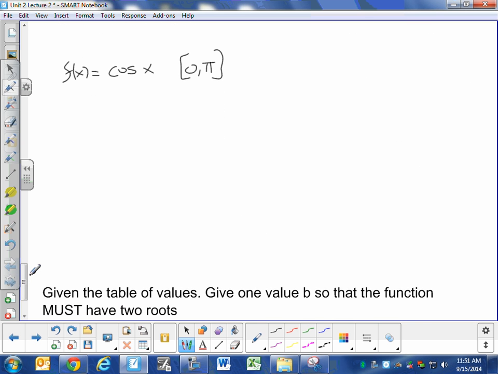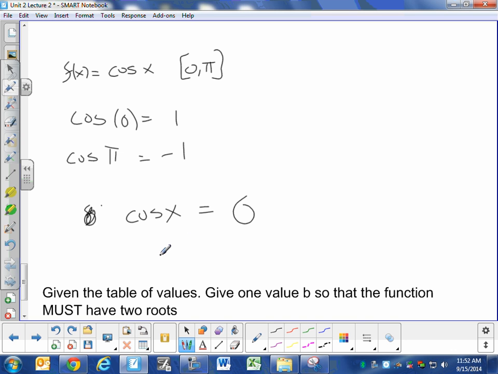Okay? And we have a root for cosine between 0 and pi. Cosine of 0 is 1. Cosine of pi is -1. There is some location between 0 and pi where cosine is equal to 0. And you know that location anyways. What is it? Pi over 2. Intermediate value theorem, make sure that you know that. And I don't care that it's pi over 2. I just know there is an x. And it's because this function is continuous.